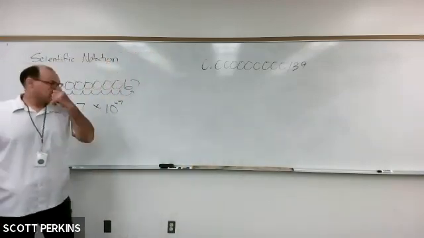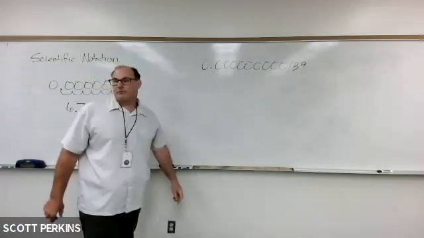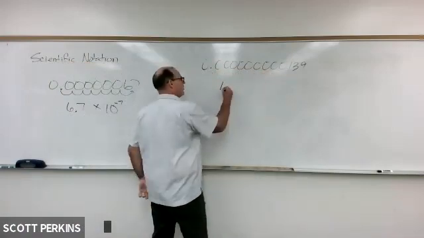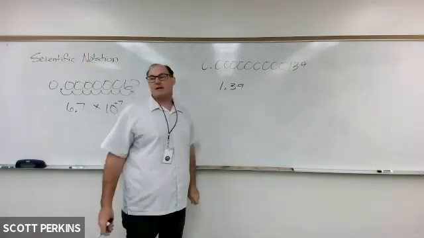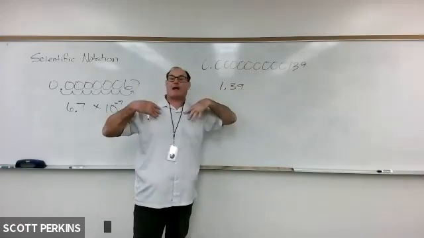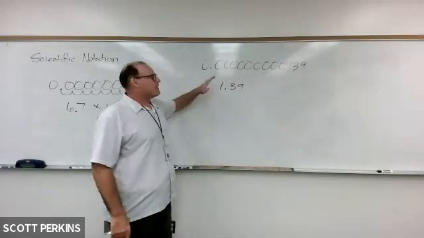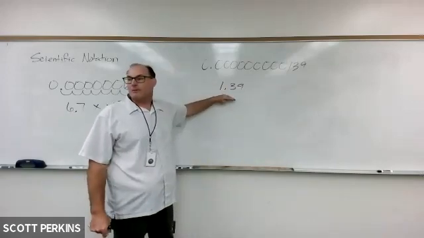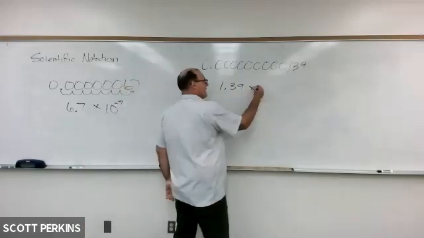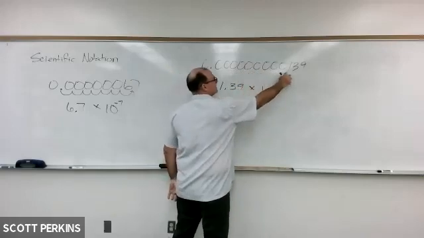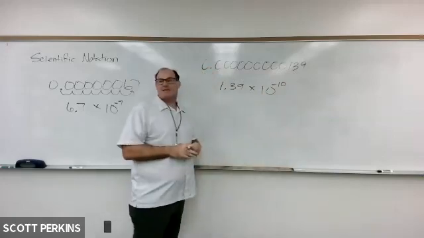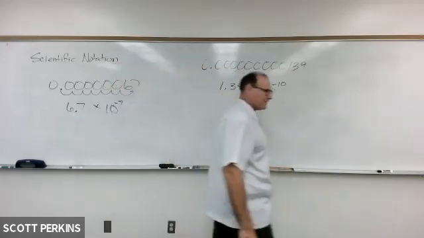All right, here goes. What's the first digit I hit? 1. So it's 1.39. Again, I'm just saying this because I don't want anybody to make a mistake on these things that I'm considering a simple problem, and I want them to be nice, easy points on the test. 13.9 would be wrong. Okay, 139 would be wrong. It's 1.39. That's scientific notation. Times 10. How many decimal places? We counted 10 decimal places, and since it's a fraction, it's negative 10. That is indeed true. Great job. Let me stop the recording.